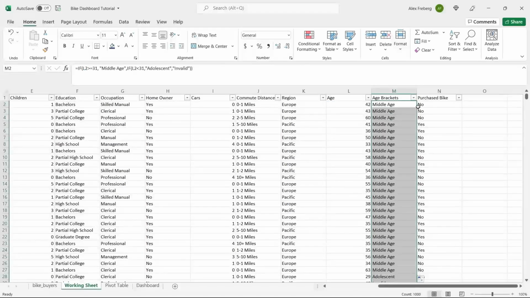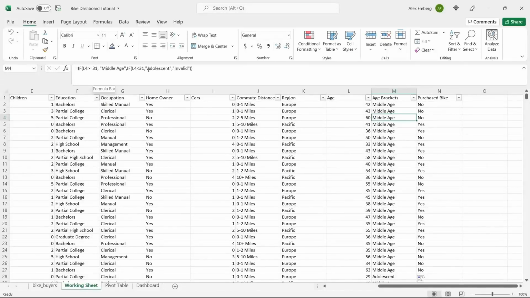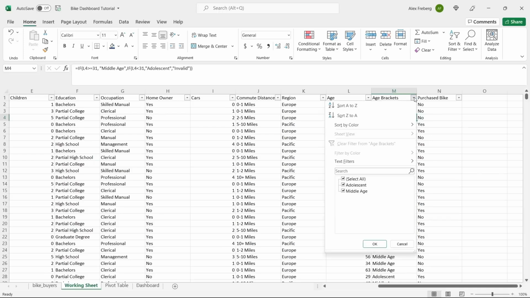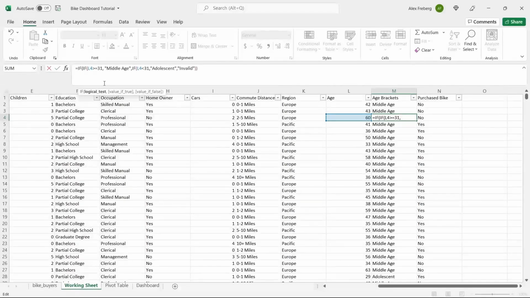All right. Fantastic. Now, everybody should be in one of these areas, right? Everyone should either be an adolescent or middle age, because all we're saying is if they're 31 or older, or 30 or below. That's all these two statements do. So we have our next group. Now we can go even further into this, and we can use this entire thing as the, what was it called? The value if false section. So that's what we're going to do. We're going to do one more, so we're going to have three different categories. So we're going to say if and do an open parentheses. And we're going to say if, oh, actually, let's do it.